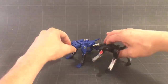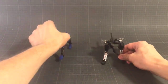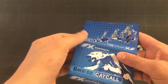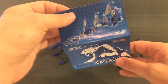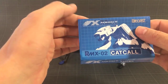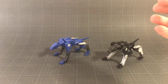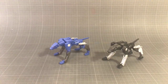So this is CATCALL, the repaint of Jaguar, and it was a very big pleasure to be a part of this new release, mostly on the art direction, the packaging, etc. About packaging, some people don't care about it, but it's also part of the collection for me to have a good ID, good packaging with a nice quality. So we try to push this hard with MMC, and to always be unique and respectful of the tradition of making toys, and also to keep the homage still home.